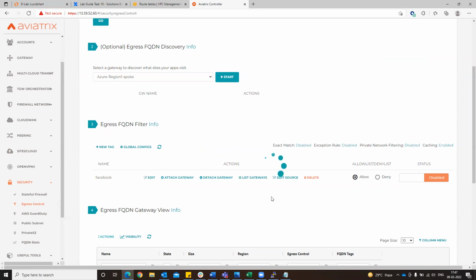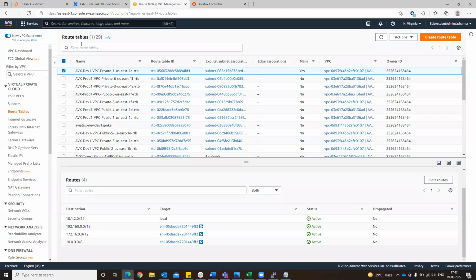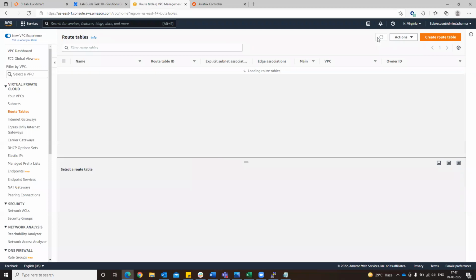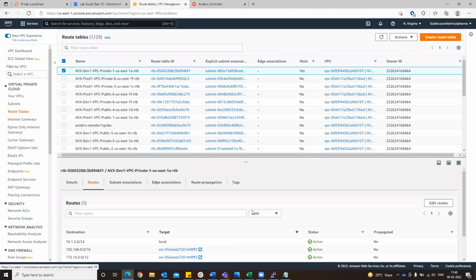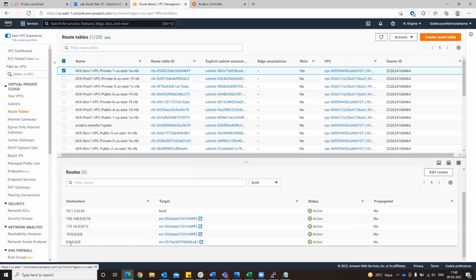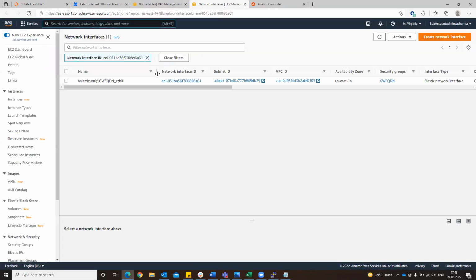As soon as you enable this tag, we will go to the route tables to check what changes it made to your private instance. Just go to your private instance and refresh the route table. Right now, if you go to Aviatrix Dev1 VPC and go to the routes, earlier there were 4 routes. Now there is a 5th route, 0.0.0.0 going towards this ENI. If you click this ENI, you will see that it is going to Aviatrix ENI Gateway FQDN, right? So it is actually going to your Aviatrix Gateway.